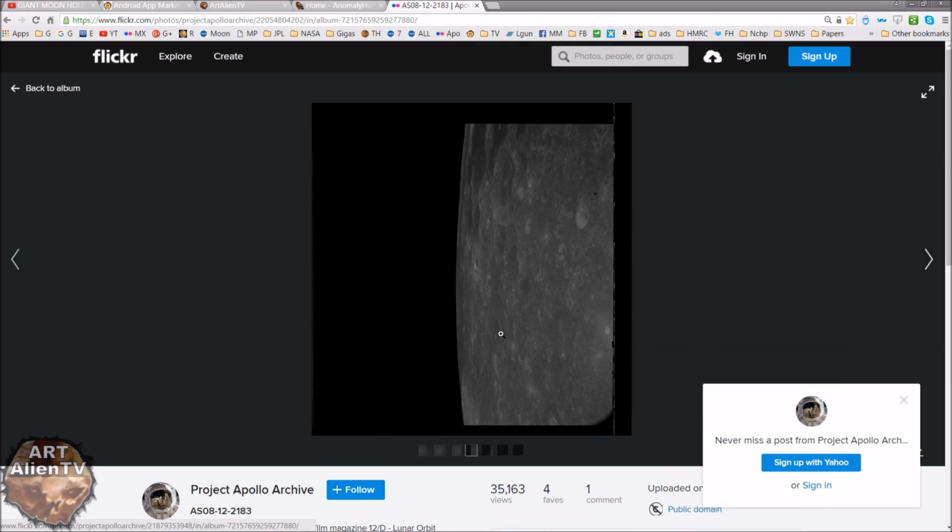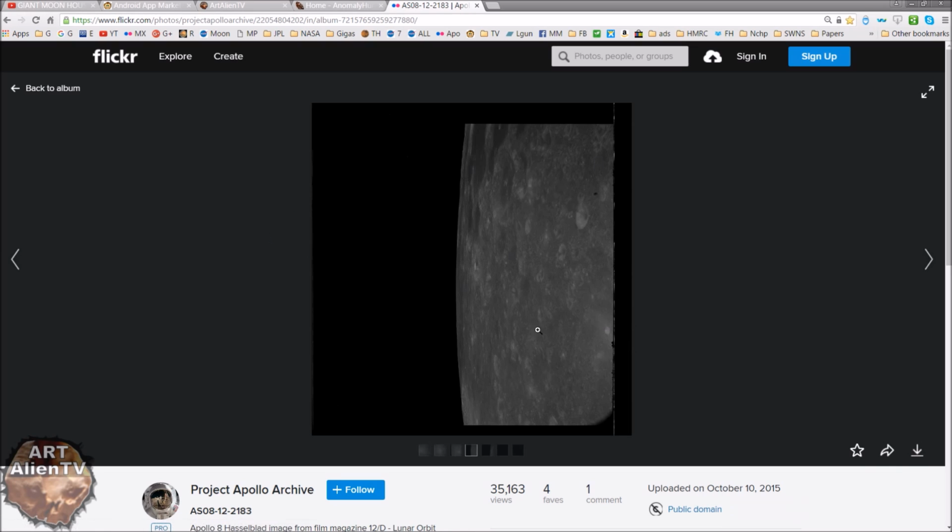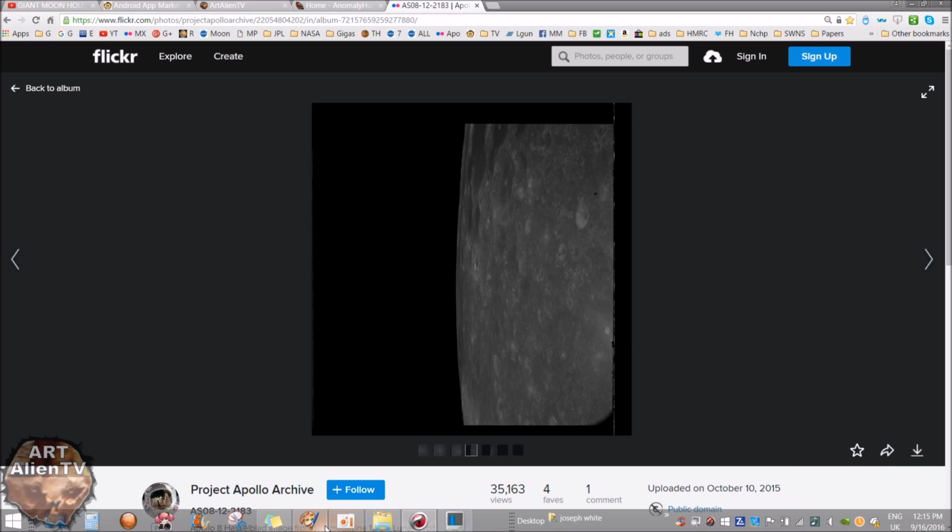Now whether the actual craft was sideways when they took it, it may have spun round, or they had the camera round the wrong way. I'm not sure, probably the former. So there we go. All you have to do is turn it round, and there is a lot of stuff in this image. Let me show you it raw first before we do anything else.